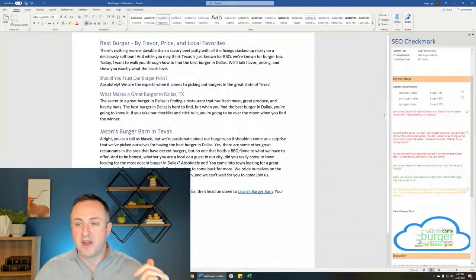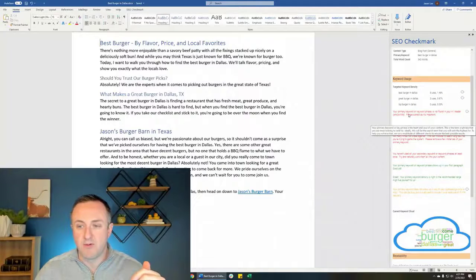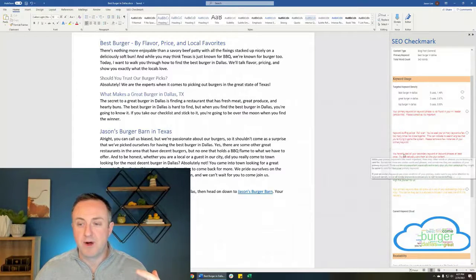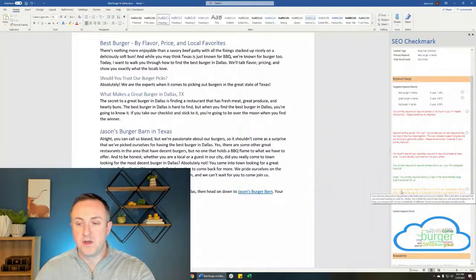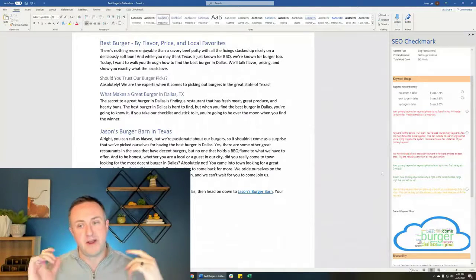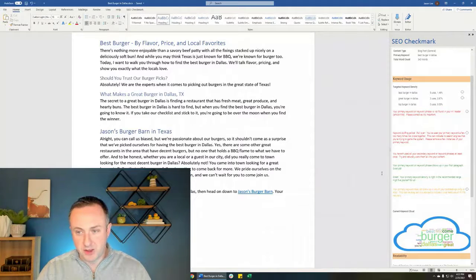So let's go up and look at what the different things are that we have here. And one other quick thing, if you hover over something and you don't necessarily understand what it is, it'll actually pop up a descriptor that explains to you what that is and why we think it needs to be fixed, which is really cool, especially if you're a beginner and you're trying to learn and you want to understand why things are happening. That is a pretty awesome feature.